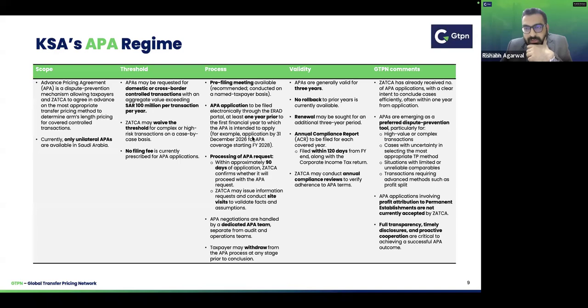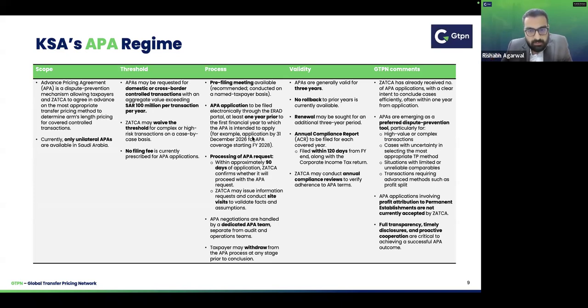So to answer the question on whether these APAs are approved by ZATCA or not, honestly speaking, these are in process. The APA regime was launched recently, so they are in process. But yes, filings have been done. This is the maximum that I can share as of now. All of them are unilateral APAs because that is the only one open as of now in the KSA APA regime. So I hope that answers your question. So these are only unilateral APAs.